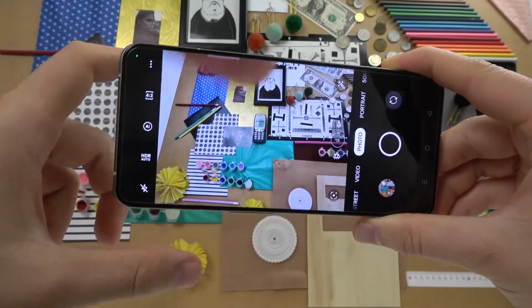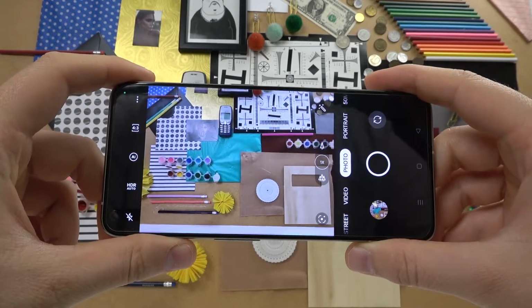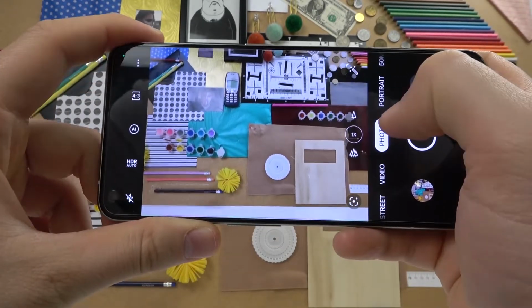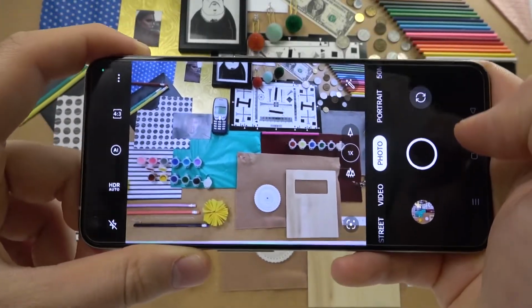Welcome, so today I am with Realme GT 2 Pro and I want to show you 5 camera tips. At the first, we can start from the quality of our photos. So normally when you take photo, it looks like that. Take a look.